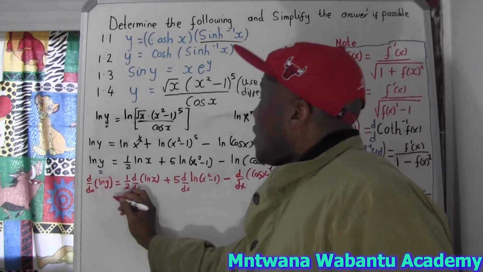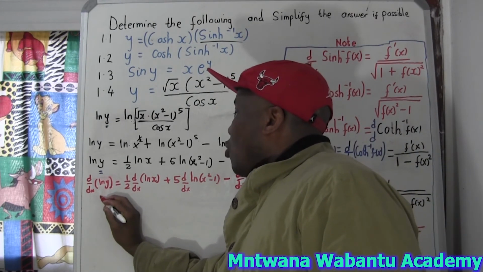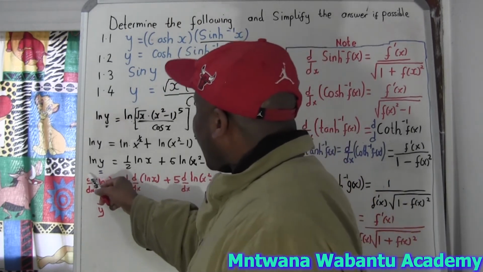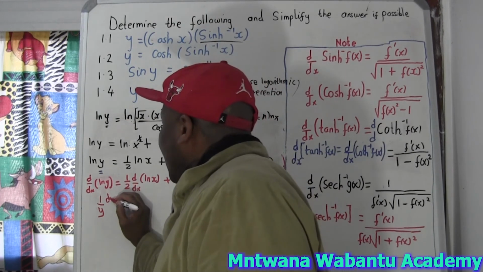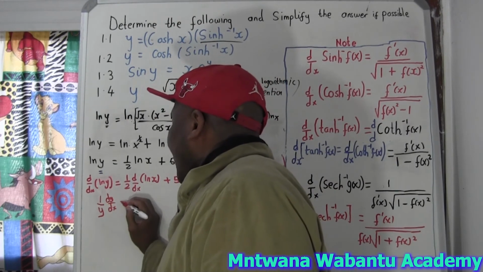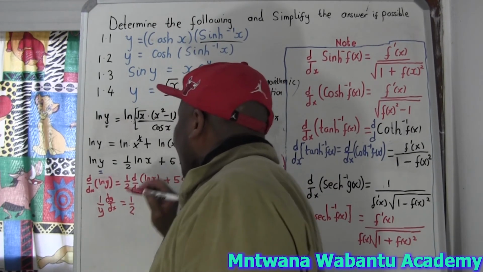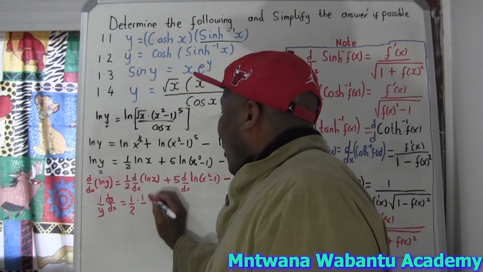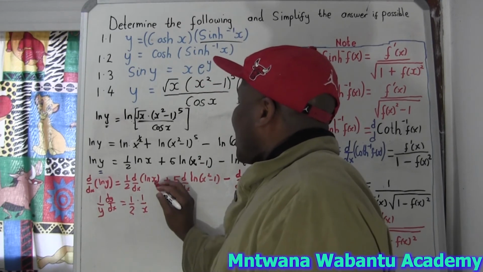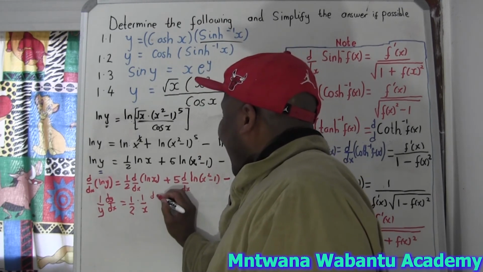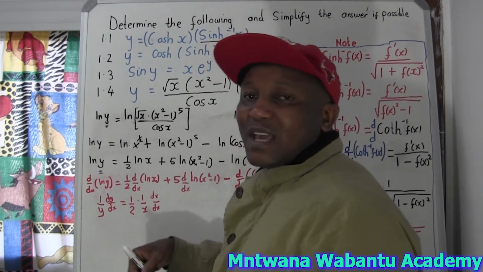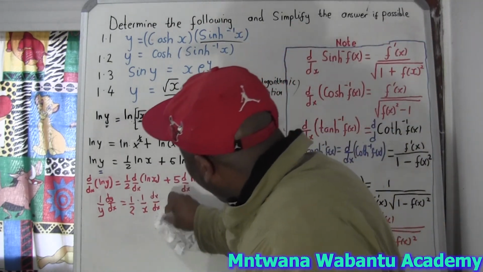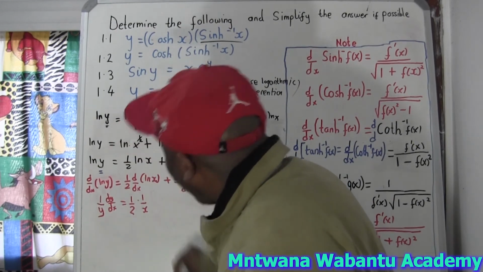Okay, so now we go. When you differentiate ln y, you get 1 over whatever we have there, which is y. But we differentiate y here, so this can be dy, and still we have dx as the denominator. Now we come in, half is a half. When you differentiate ln of x, differentiate whatever we have here, you get 1 over what we have. But we differentiate x, so it's going to be dx over dx, which equals 1. I don't have to write it, but I can just write it for fun. But there's no need for me to write it here.